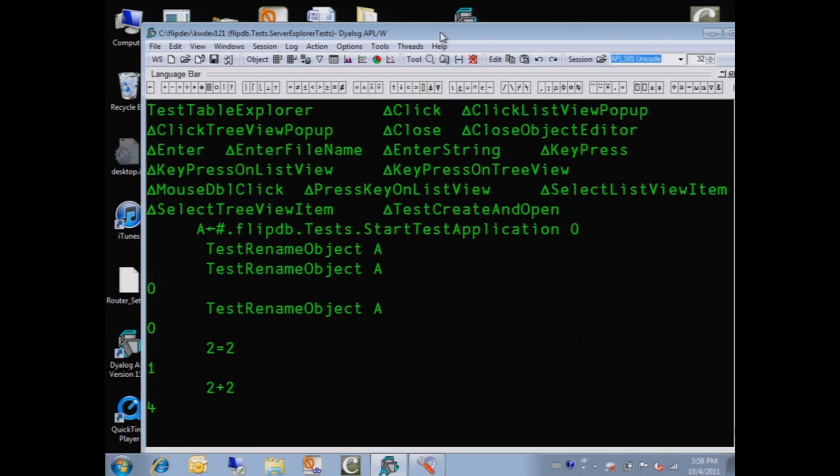Now, sooner or later, you want to use your GUI because you want to make sure the buttons are in the right spot. But when you're writing it, you play around with it a little bit. But if you write that test, you now have something permanent, something of value that will last years and literally decades if you're working on a project of any significance. Whereas if you type into the session, I feel like I wasted the first 20 years of my coding life because it scrolled off the screen.